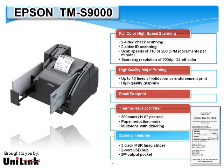The TMS 9000. So get ready because there's a list of features that you will be able to take advantage of on the TMS 9000. So first, let's start with a quick overview of the features of it. First of all, the TMS 9000 has our T88 5 thermal receipt printer built into the unit, which prints at the speed of about 12 inches per second. It also has scanning speeds of 110 and 200 documents per minute. It also provides a driver's license read at the teller line, front and back, and in color. It also provides mag stripe read of tracks 1, 2, and 3 on a debit card or credit card.